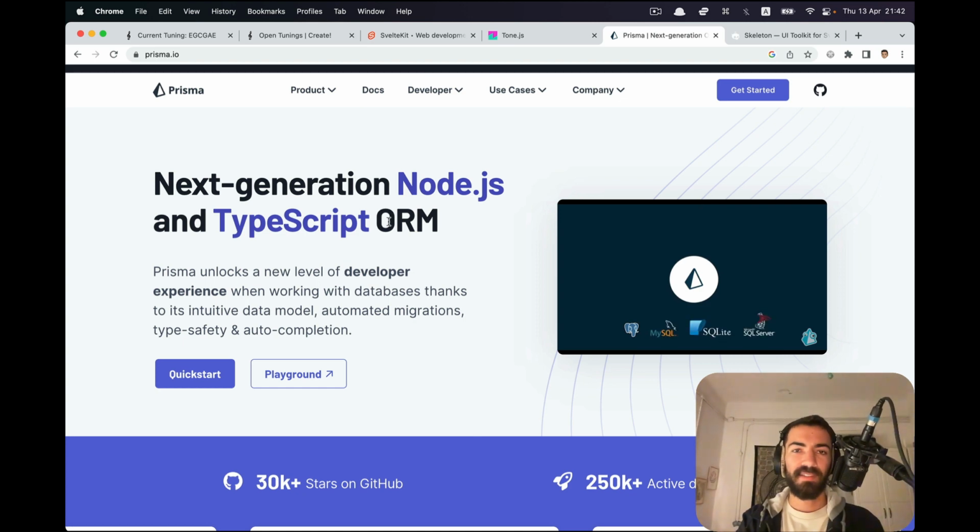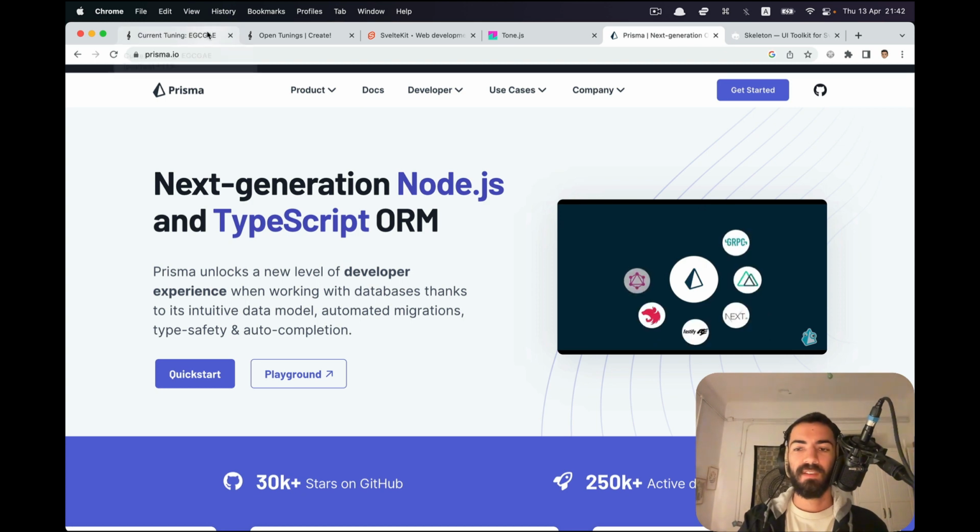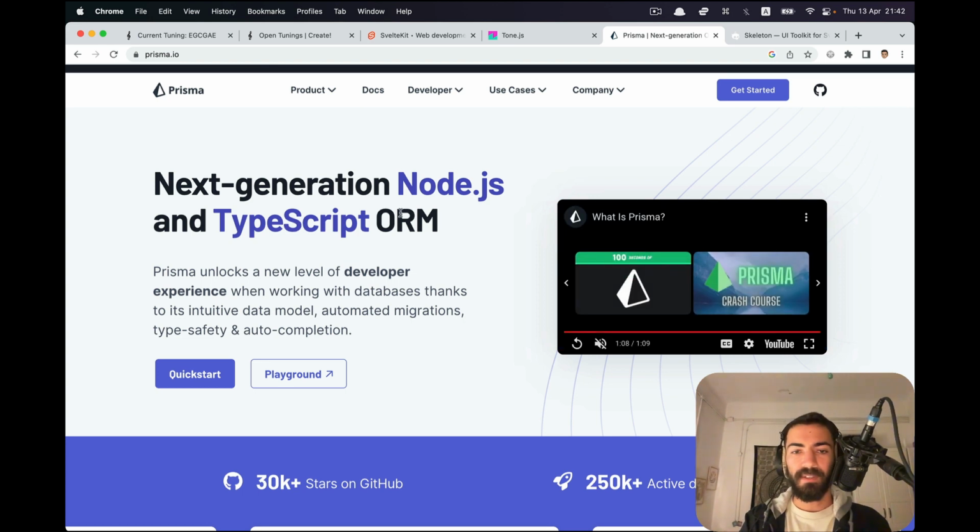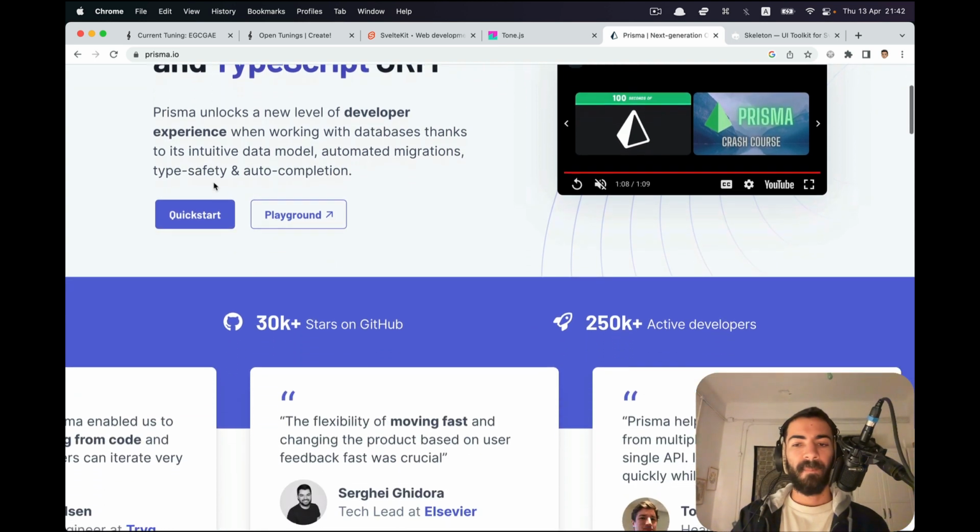What this does is allow you to communicate with your database in a much more human-friendly way, and writing aggregations and simple queries is so much easier using Prisma. It also provides incredible autocomplete with the TypeScript language.